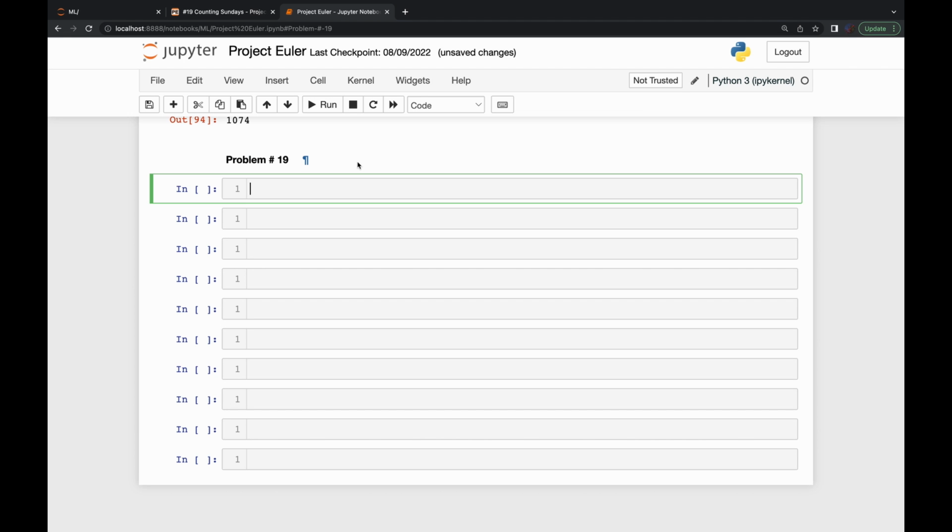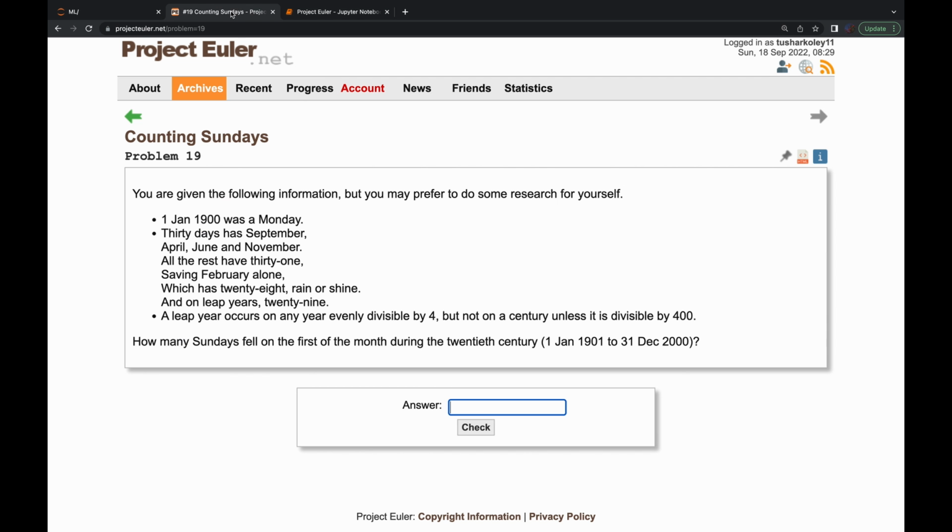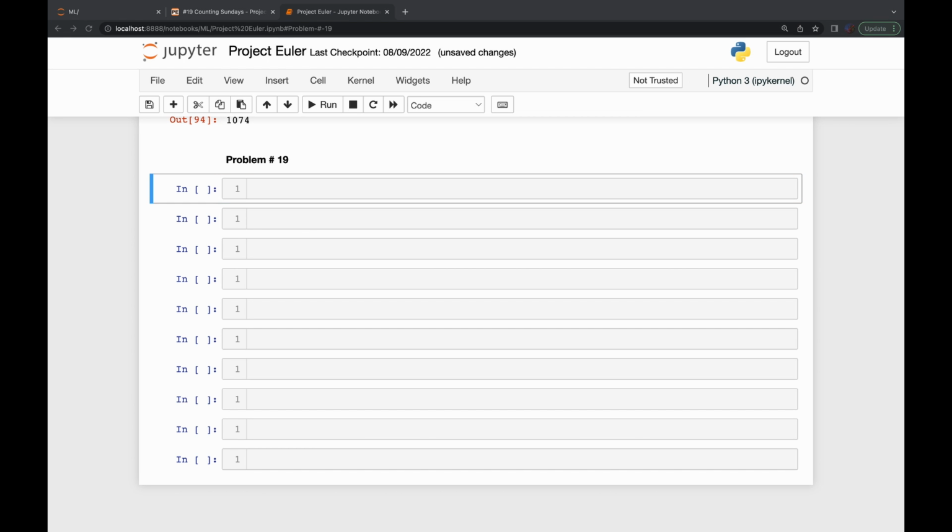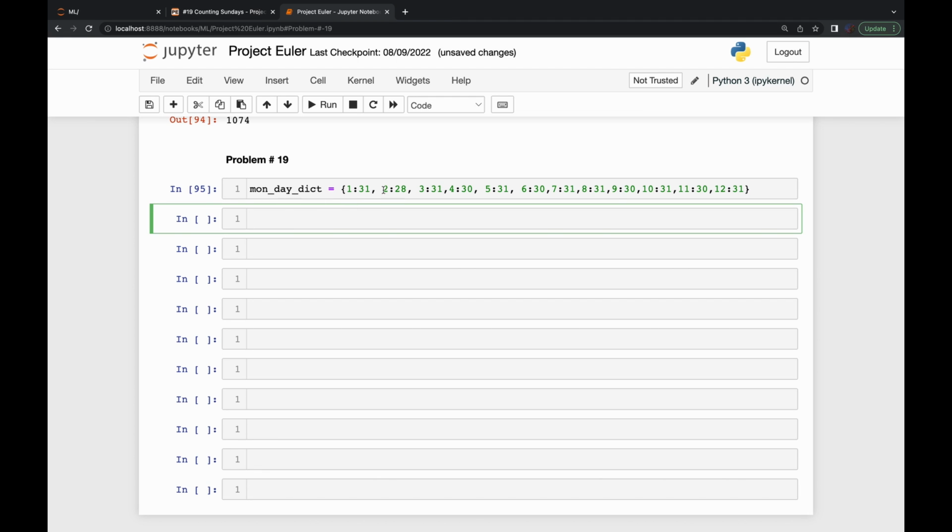Okay, so what we'll do is first I like to create a month to day count dictionary. We know that January is 31, which was explained here. January is 31, February is 28 or 29, then March is 31 and so on. So I like to create a dictionary like that, and let me just copy the dictionary because I don't want to type it here. So here we've got the month day dictionary. For now we have kept month 1 as 31 days, month 2 as 28. We kept it as 28, and it can become 29 in some situations, but we'll handle it. And the other months are already known. For example, April is 30, May is 31, June is 30, like that.